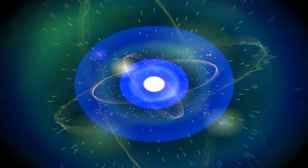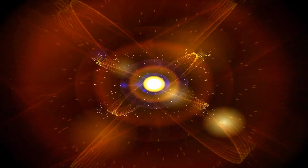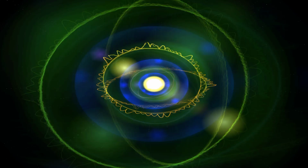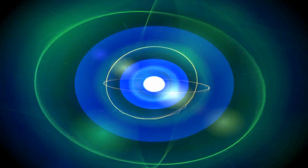Okay, what about the next one out, TRAPPIST-1c? You mentioned it might be a bit like Venus. Yeah, TRAPPIST-1c, it's thought to have a really dense carbon dioxide-rich atmosphere, potentially leading to a runaway greenhouse effect, similar to what we see on Venus. So scorching hot surface temperatures, definitely not a top contender for habitability then. Not for life as we know it, no.